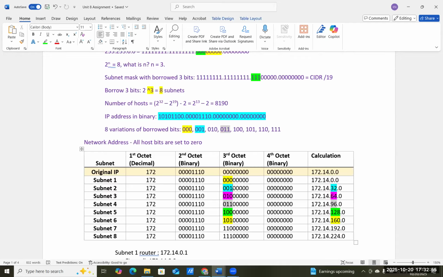So I know that I borrow 3 bits and my variations are noted here, right? So for the first subnet, they are all 0, and we have this. The second subnet will be the second combination for the 3 bits. So it's going to go into the third octet. Why the third octet? Because this is the host ID that we borrow, right? We borrow into the host. These are the network, they stay the same. Okay, we borrow into the host, so the first 3 bits are going to change in combination throughout.